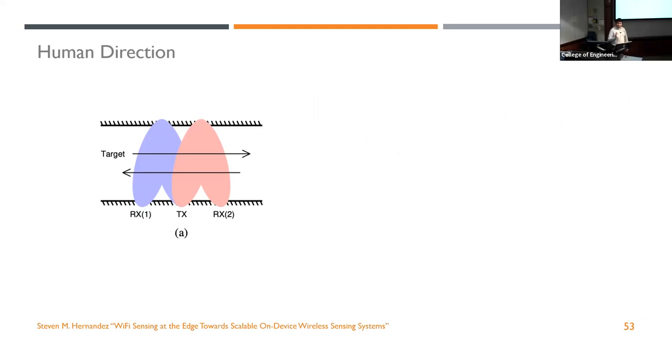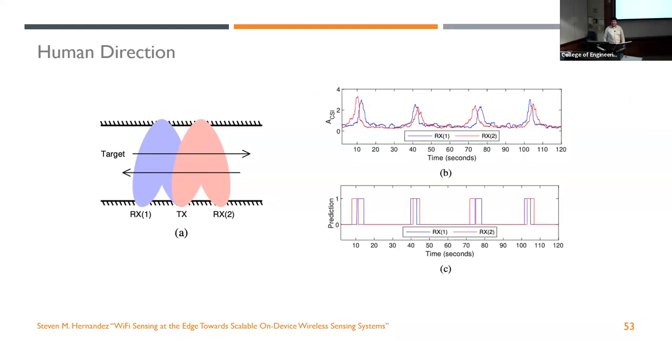So we place the transmitter in the middle and a receiver on both sides. We end up with one set of devices making a blue reflection and the other one making a red reflection. So if some target moves from left to right, they end up passing the blue and then the red. And we can see in the signal, it's really obvious that this does work. Here we can see the person passes by red to blue. That means they go right to left, and then go blue, red. So they're going back and forth.